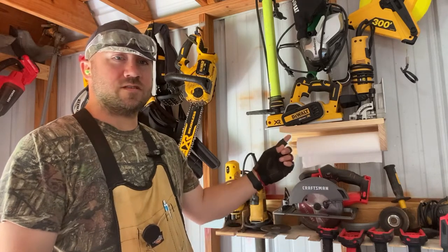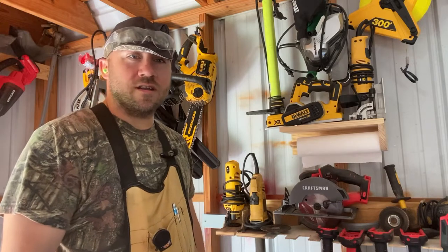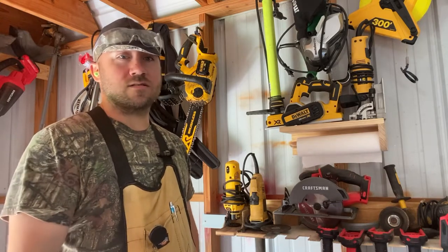Got my shelf slash paper towel holder done. Wasn't too ambitious, but it was fun and I needed it and it works, so that's good.